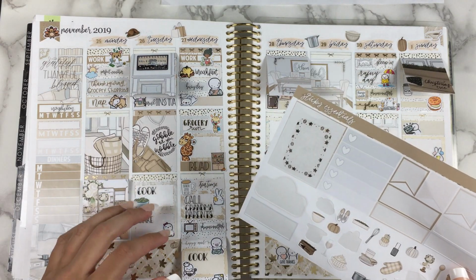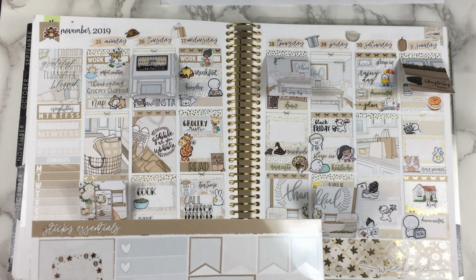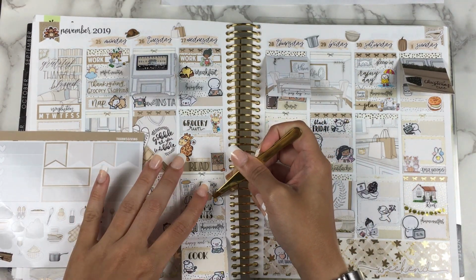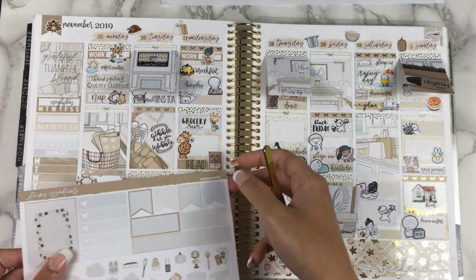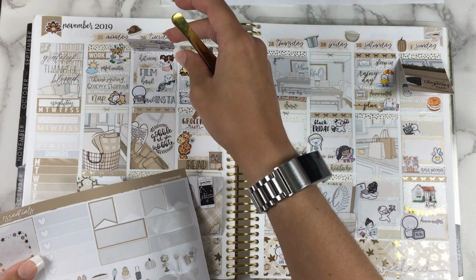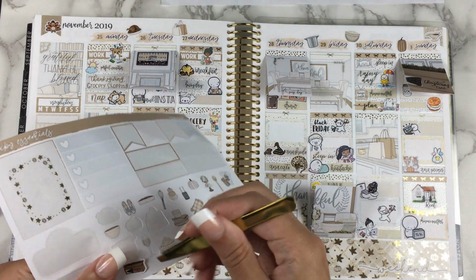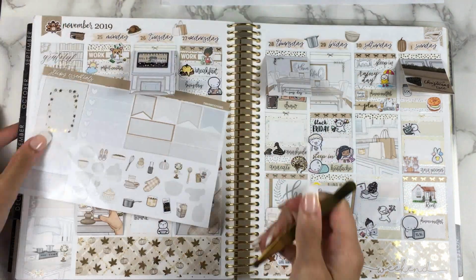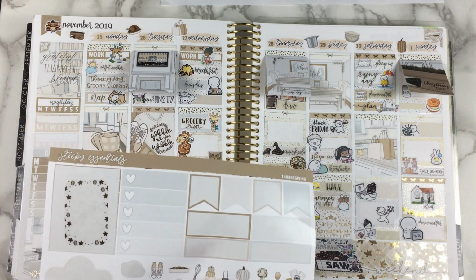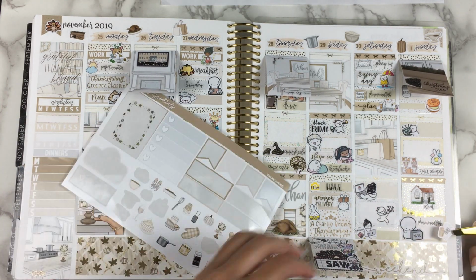I didn't really do any overlays over the full boxes. I just put in some bigger decorative pieces with foil, and then some foil photo corners, but not really that many. I really liked putting the leaf foil pieces everywhere, and then the acorn in the sidebar, and then the turkey on the Thanksgiving table, which I thought was really funny. And yeah, so ultimately I'm really pleased with how this looks.